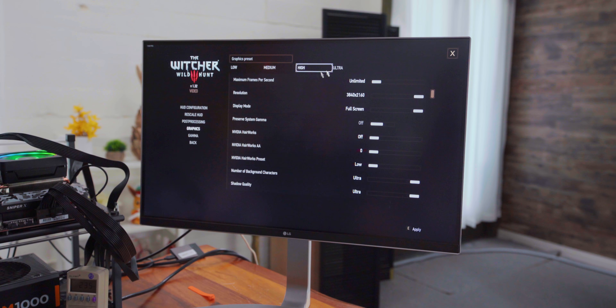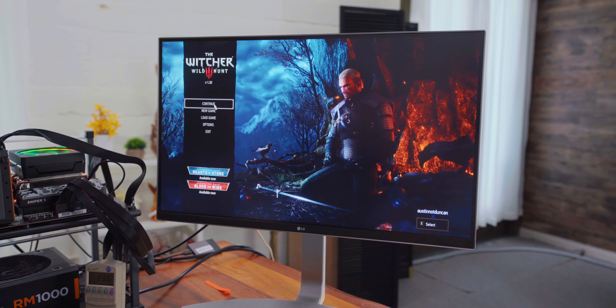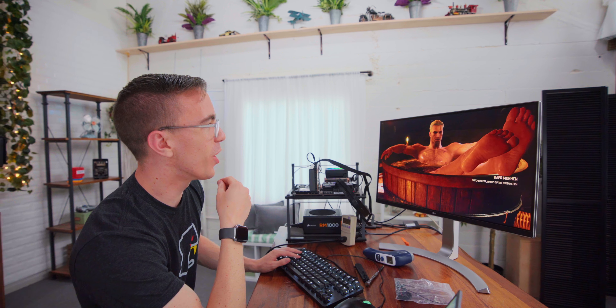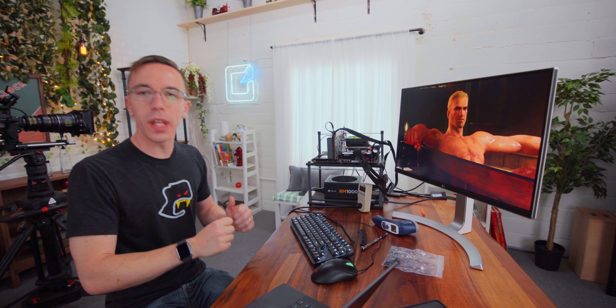The Witcher 3 is not a brand new game, but when you start cranking it up at 4K it actually does get fairly demanding, even for very high-end PCs. With the 4K resolution and everything set to ultra, this is probably going to be tough to run — I don't think we're going to get 4K 60 on this. We're getting 47 frames per second, 44. Actually, I'm glad we started with the beginning of the game. You will be able to hit 4K 60 if game developers want to aim for that — that's the big question. They still might opt to go for slightly higher resolutions or more higher quality effects at 4K 30, but 4K 60 very much seems possible.